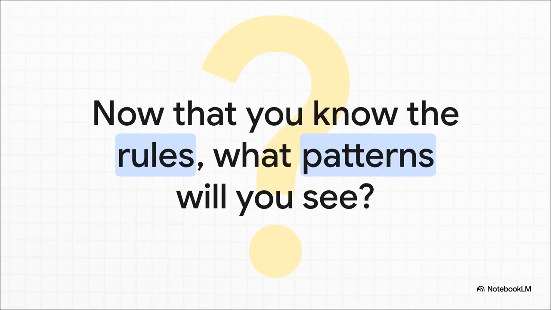And that brings us right back to where we started. Remember, a mathematician is a maker of patterns. So now that you know the rules of this symphony, the grammar of this mathematical language, I'll leave you with a question. What new patterns are you going to start to see?